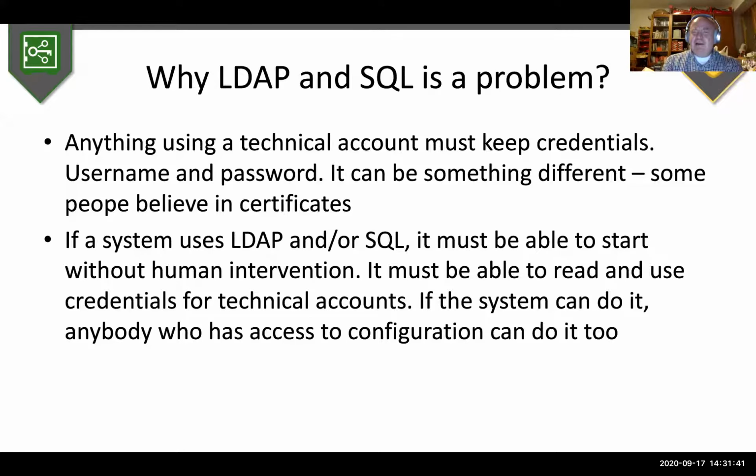But okay, where is this information kept? Of course, there is a configuration. I can mention this because SecureAnyBox is a really advanced system and the configuration is encrypted. So if you would say, okay, I can attack SecureAnyBox, I just get the configuration, read it, and based on this get access to my LDAP, or maybe not my LDAP, but the LDAP of the organization, and attack it. With SecureAnyBox, this is not possible because the configuration is encrypted. If you restart SecureAnyBox, it is not able to read the configuration. You have to type in the key, the password which is used to encrypt the configuration, and then SecureAnyBox is able to talk to other systems.